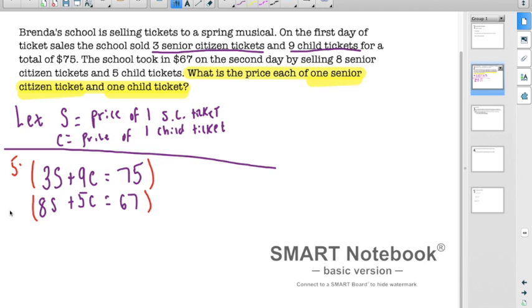If I'm trying to eliminate C, I'm going to multiply everything by -9. Okay, I'm trying to eliminate C in this case. Every piece. Don't forget that other piece over there. So what this is going to look like is something like this. I'm going to have 15S, this is the top equation, plus 45C equals, and then you guys got to pull out the calculator for this, see what we get.